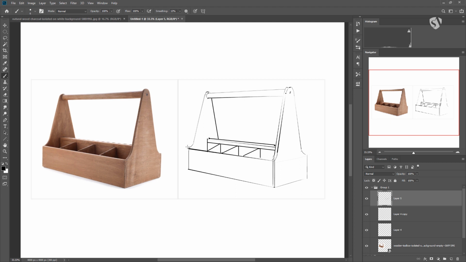And now, if you feel like you have to increase the amount of details, you can put this on a transparent layer, and then go with a new one and paint over. I mean, for this kind of object, I would say that this is enough. This is more than enough, because then we are going to paint a single value on top of the entire object. So we don't really care about getting more details than what we have right now.